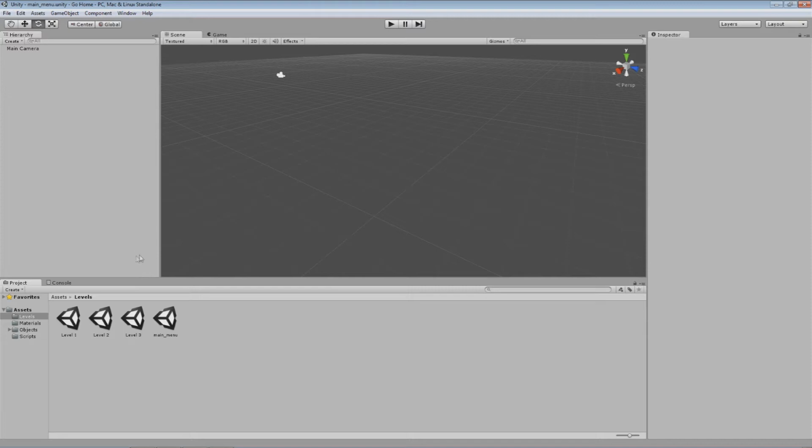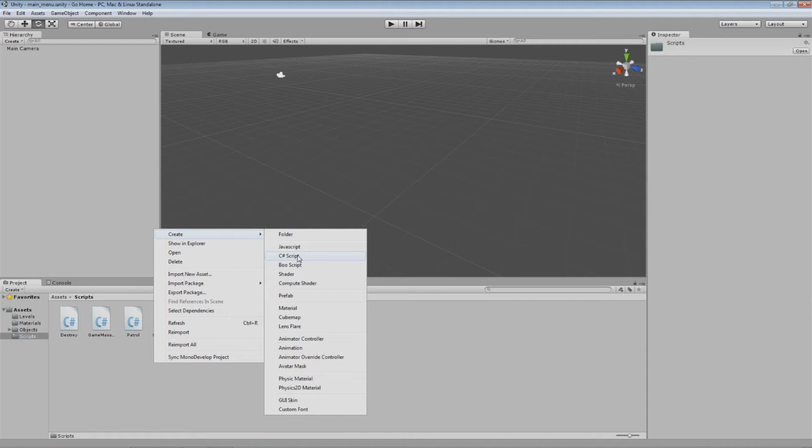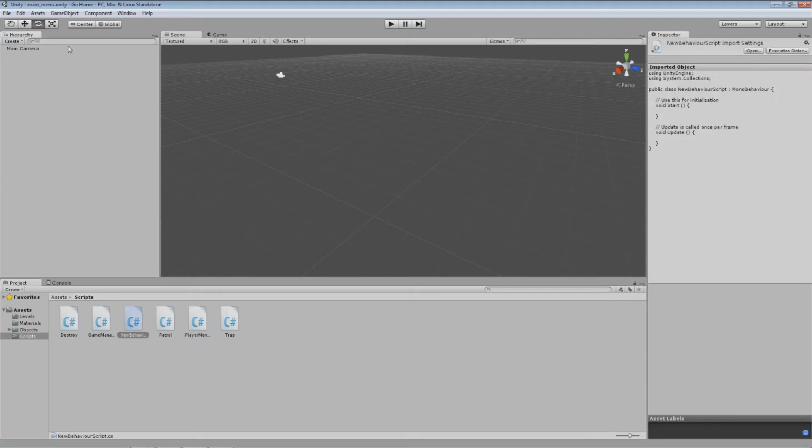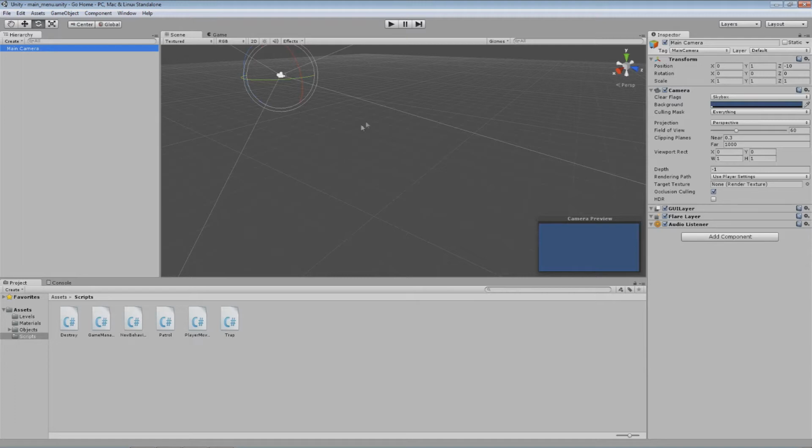Now inside of this, we're going to be creating a class. We're not creating the class inside of the scene. It'll be just in our project folder, but it's only going to be used in this scene on this particular camera. So I'm going to go to Scripts, go to Create, and go to C# Script. Now, the class won't have to be on a camera. It can be on any object. You don't have to be on a camera to draw GUI elements, but it's the only object in the scene, and it can take any component, as it itself is just a game object with different components attached to it that make it a camera.